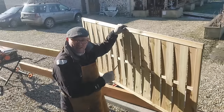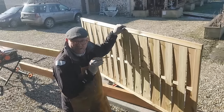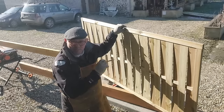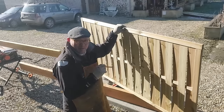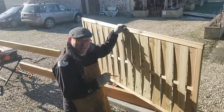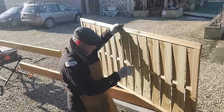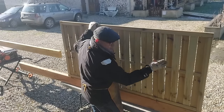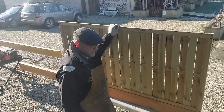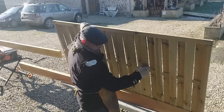The plan we have is to use these fence panels as the sides and the front, so it will be a box this square. So if that's the case, we need to make a frame which is just a little bit bigger than this that we can deck between, and then bring these up so that they're flush with the frame afterwards. It's probably best I just get on with it.